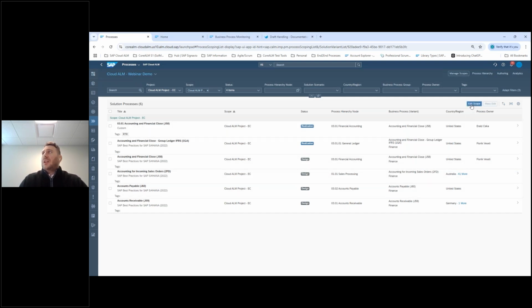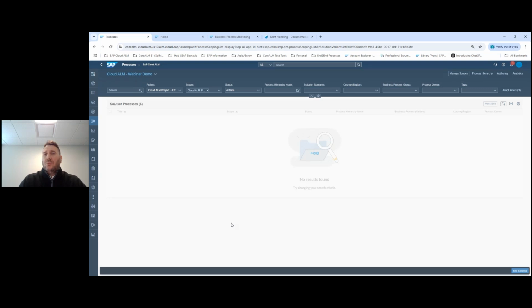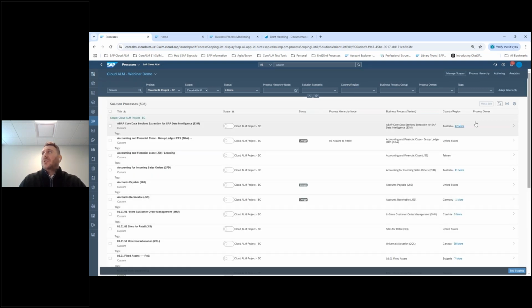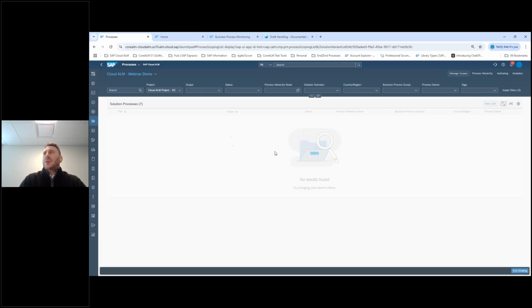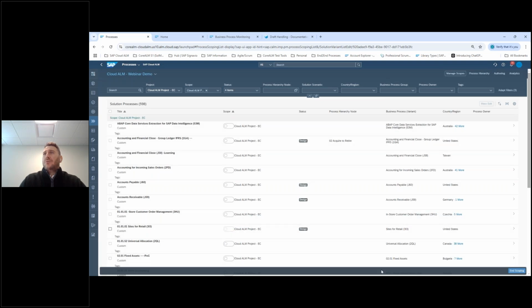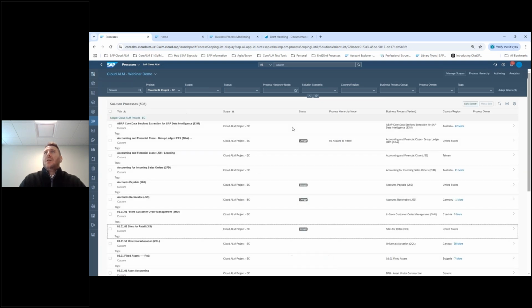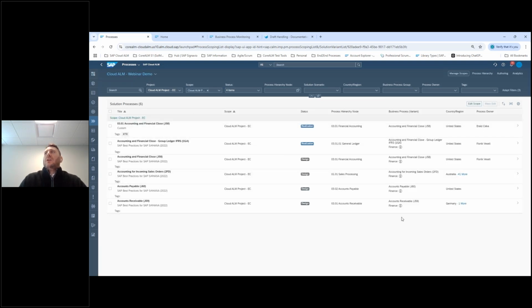But the idea is if we have a larger scope, and we need additional processes to bring in, this is how we can do that. We can just edit the scope, another radio dial, and scoping, and you can see that I've brought this process in. So as part of my scope here, if we want to remove it, it's not one of those where if we started work we can't go back, we can just remove it from scope.